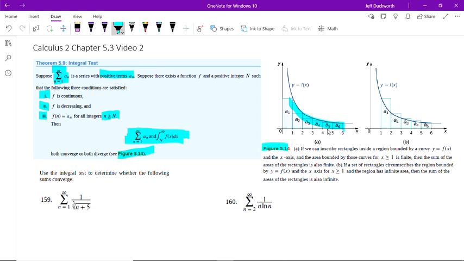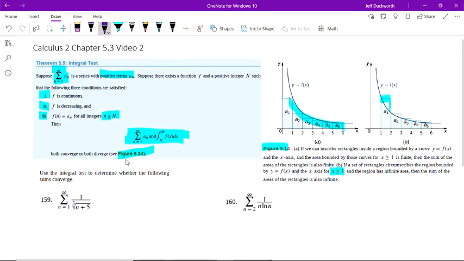And in a similar manner, if you can make the rectangles circumscribed, which means everything is outside of that. I mean, there is part of it within, but essentially both edges at the top will be touching or above the line. Then the region bounded by y equals f of x and the x-axis for x greater than or equal to 1, if the region has infinite area, then the sum of the area of the rectangles is also infinite. So basically, they either both converge or they both diverge.